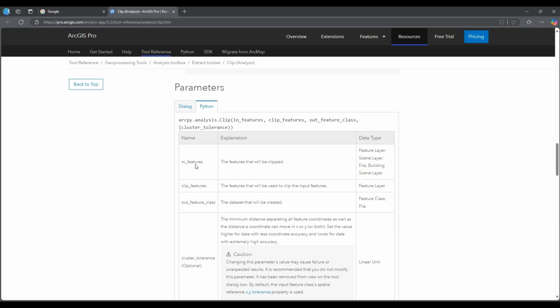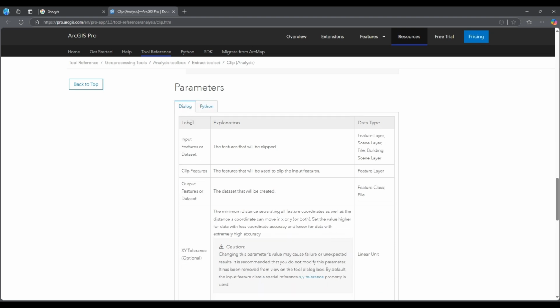If we take a quick look here, we see obviously the three properties for clip. You've got the input features, okay, and then the clip features. That's what you're sort of going to cut. The input, you're going to cut these by the clipping features, and then you pass in a path to the data set you want created. These says type of feature class, but it's actually a string path. And often Arcpy, behind the scenes, can convert strings into its own types under the hood, which can be useful, can not be useful in some cases. We'll come on to that a bit later.